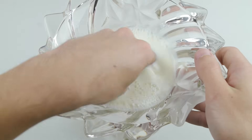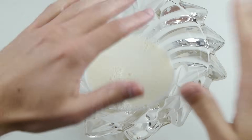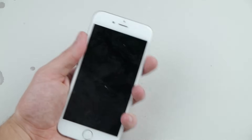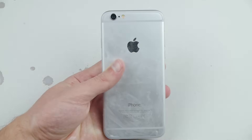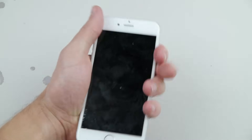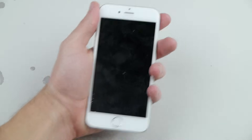In about two to three hours of dipping it in there you should have a nice non-functioning device. Correction: it only takes about 15 to 30 seconds of your iPhone 6 being submerged in milk, leaving you with a nice useless piece of metal. It's going to get really hot and it won't turn on no matter how hard you try.